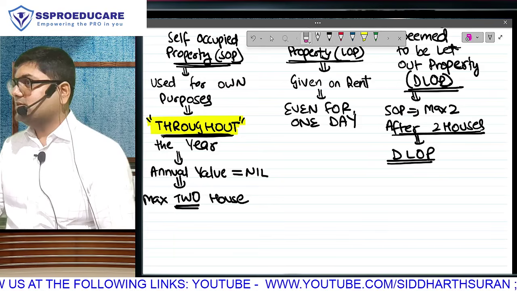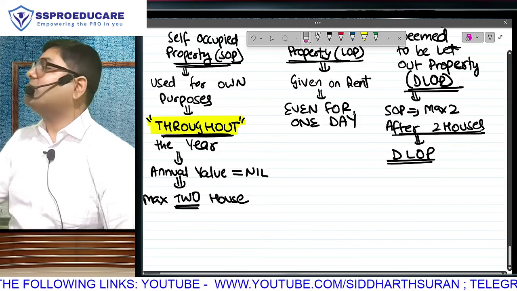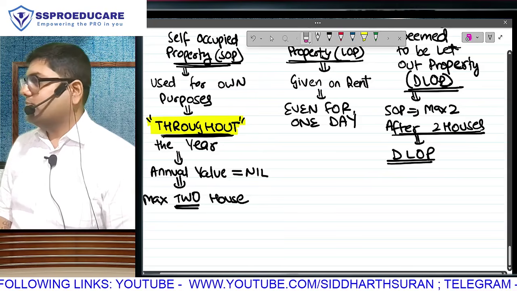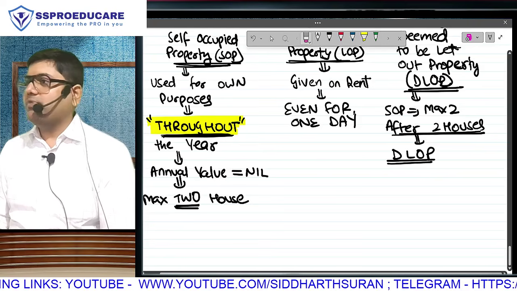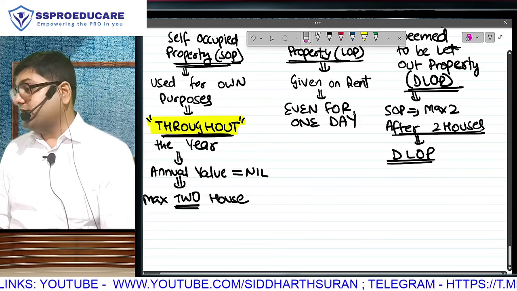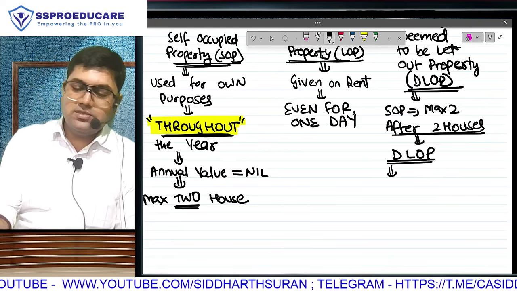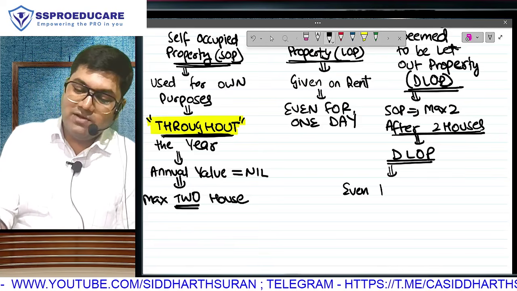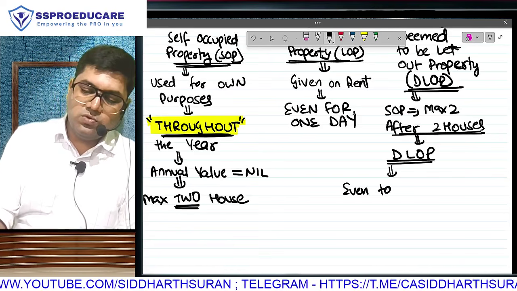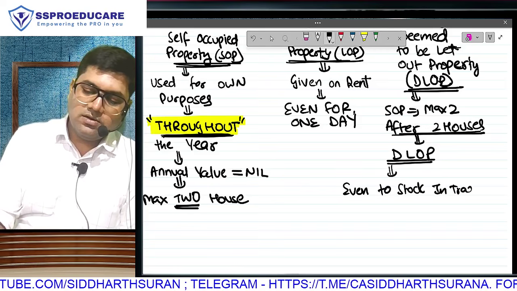Why are they giving this? Why are they boldly claiming that this is our stock in trade? Because they are doing it very frequently. But ultimately, you and we understand that they are doing it in the form of an investment. So how to punish them? The government tried a few options and came to this option. They said, DLOP will apply, even to property held as stock in trade.